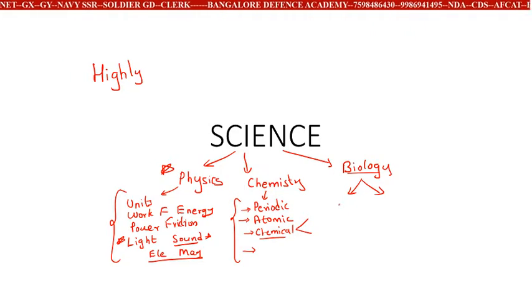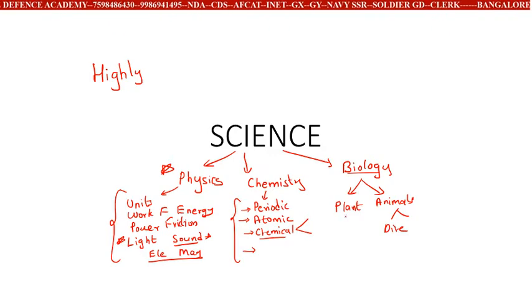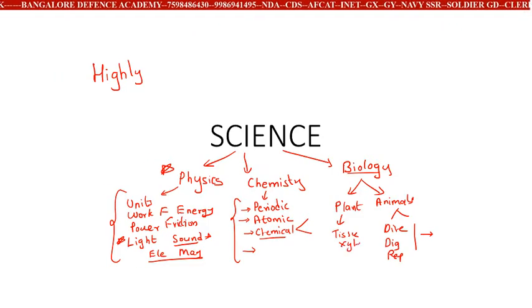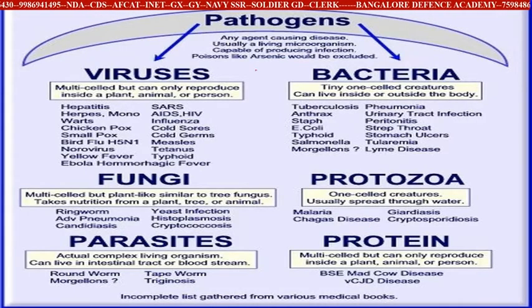In biology, you can study about the plant kingdom and the animal kingdom. We are going to divide this into plants and animals. And the first thing here, in animals, you have disease, and then you have the digestive system, reproductive system, then respiratory system, etc. And then you'll be studying about the various classifications. In the same way, in plants we'll study about the different tissues, like xylem and phloem. Most of the questions in your examination will be on the xylem and phloem. Understood? So let us begin with this section here.